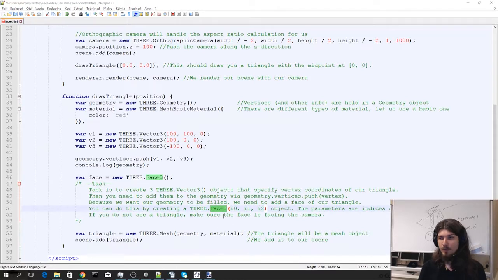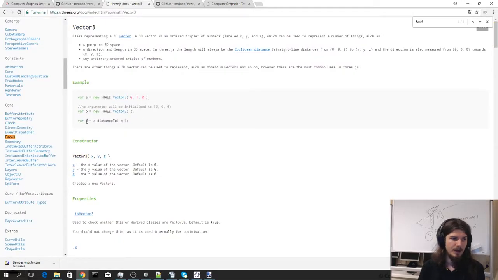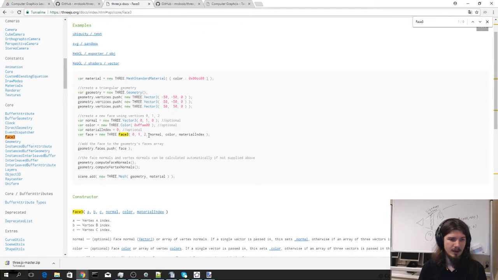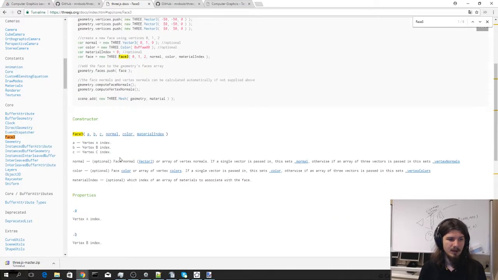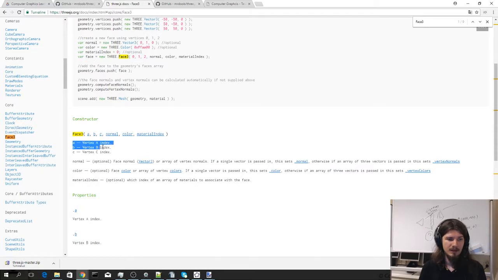Now again, we might want to check out the documentation to see how this face needs to be constructed. There are other things here as well, like some face normal, face color, material index, those don't concern us because they're optional. But you can see that vertex A index, vertex B index, and vertex C index.